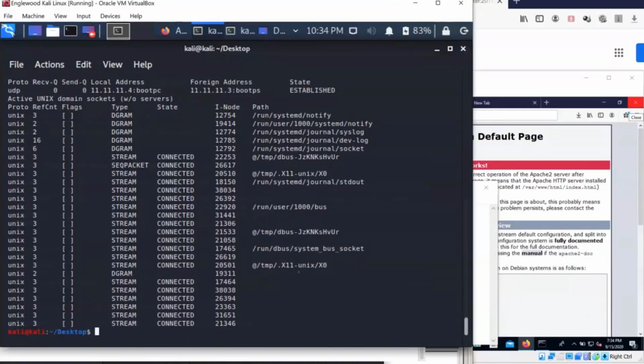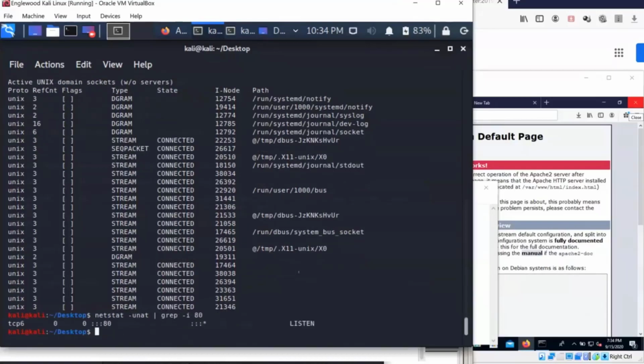So netstat -unat. You want to grep it, grep -i 80. All right, so this is saying, okay, port 80 is up and listening. It is. And we did what, 666? I don't think I turned off the handler.